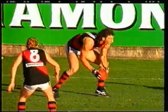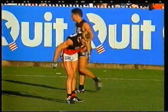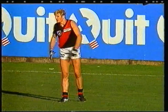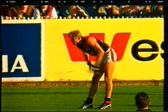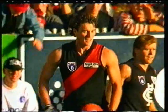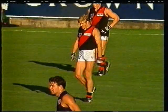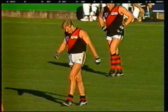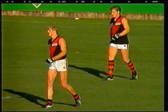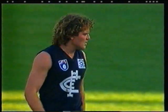Grabbed by Hurd. Here's Alessio. What can the Bombers do? Alessio around the corner and puts it over the line and out on the full. And Simons has hurt himself. Cramp, I think, is it? He's just got a bit of cramp, I believe. Siren due to go. In fact, there it is. The three-quarter time. A real low-scoring affair, this one. 4-7 at half-time apiece. And Essendon probably had 65% of the play in that quarter, and they've managed to stretch the lead, or manufacture a lead, of just 6 points.